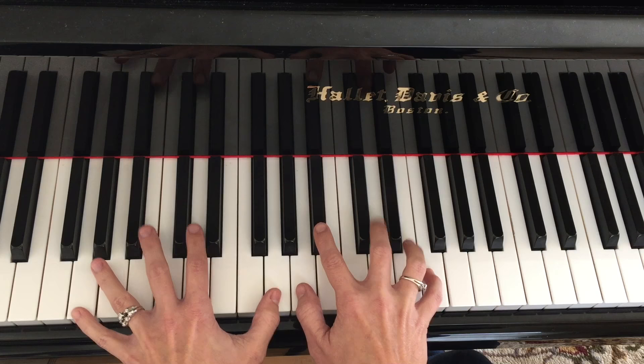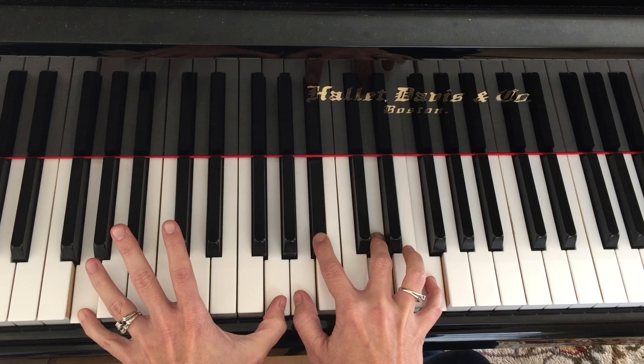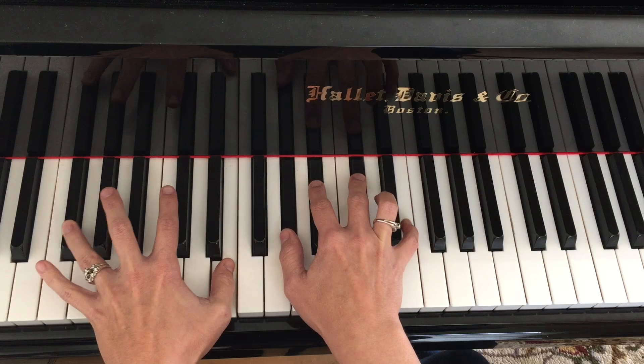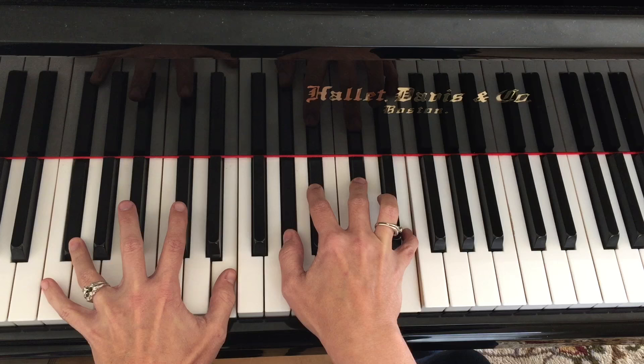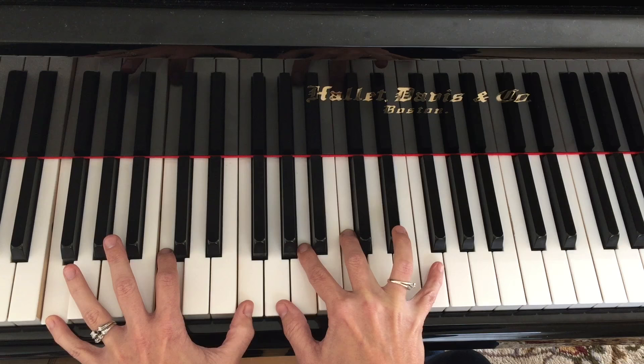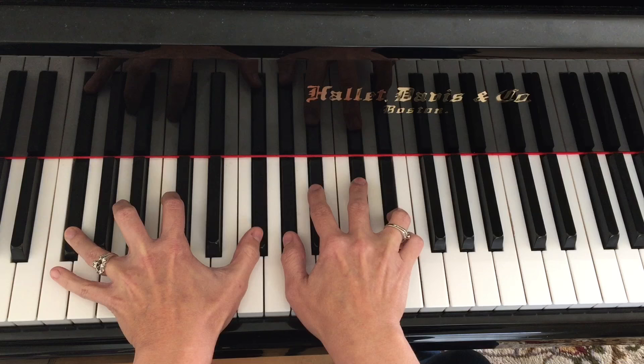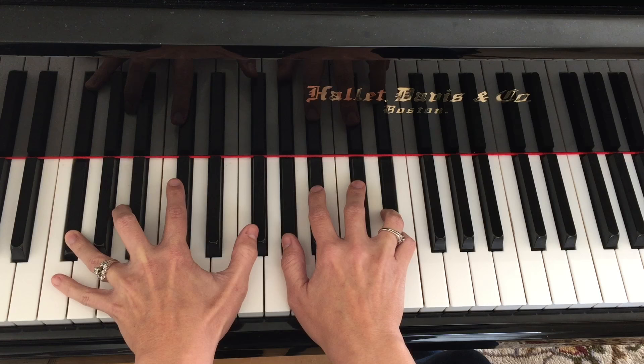I'll make a video about tritone substitution soon. For now, I kind of like to take the voicing I had for my G minor and move it down to all notes that would sound good on an F sharp 7 chord. So we've got the 7, the 9, the 3, the 5, and the 7 again. To have nice voice leading, I'm going to double that 7 and then go to the 13. You want to have some nice voice leading in that top voice. That's just an F sharp major 7 chord used between the first A section and the second A section.